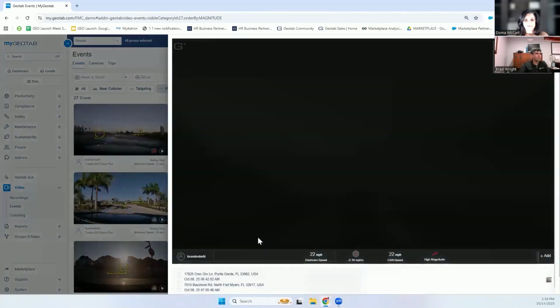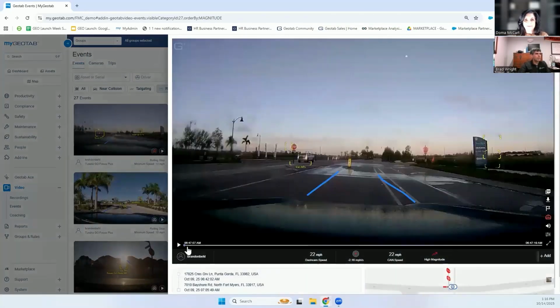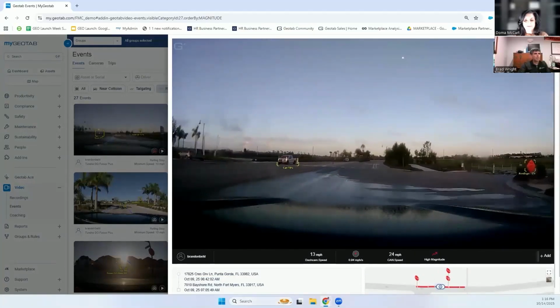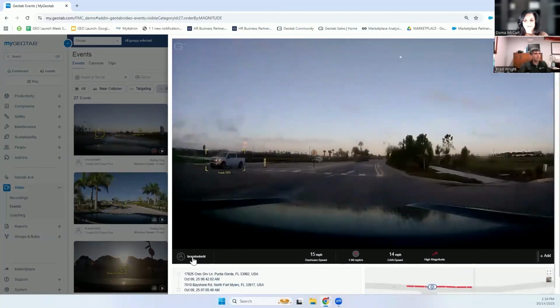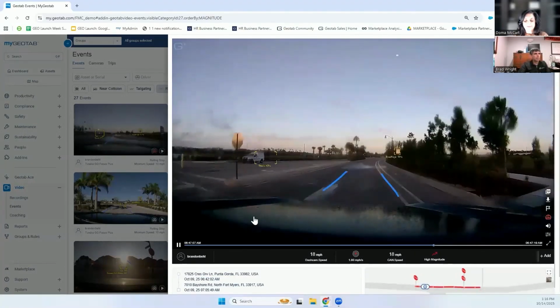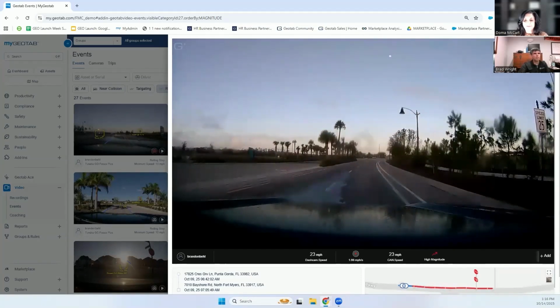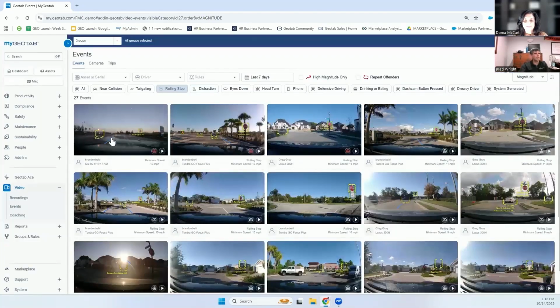And so you can see now it has reordered everything, and we see some different videos. We'll click into this one just to see what we mean. So we press play on this video. When we talk about high magnitude, this driver just rolled through that stop sign at about 14 miles per hour into what looks to be a pretty wide and busy lane of traffic. So obviously that's something that we're going to want to talk with the driver about. But that's how we use the intelligence of the camera to bring the important videos up.